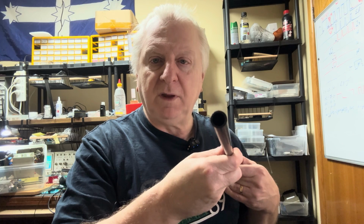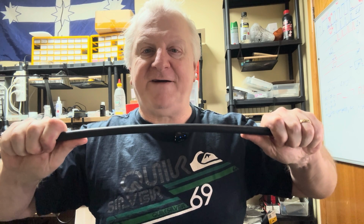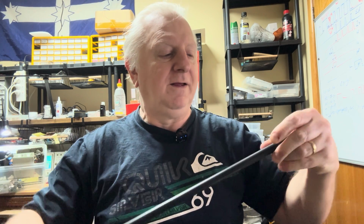Yeah, so I've got some shafts actually. I've got some rods I got from China. I've got these ones, these are actually a carbon tube. It's for another project, and that's as far as I can bend it, I think. But yeah, I'm going to have to check these too to see if they interfere with what I was building, or going to build if I ever get around to it.